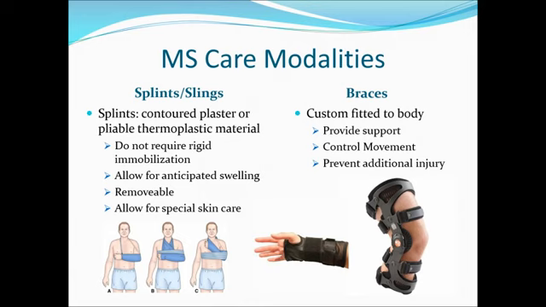Now, braces are a little bit different. True braces are custom fitted to the body, and they do provide support and help control movement. The whole idea with these is to prevent any additional injury. So typically these are going to be things like knee braces. You may see back braces for patients that have scoliosis, that sort of thing.